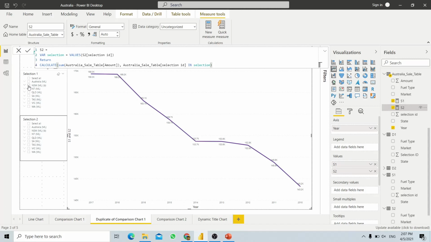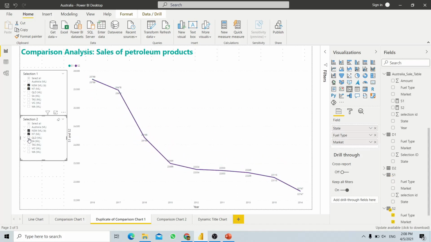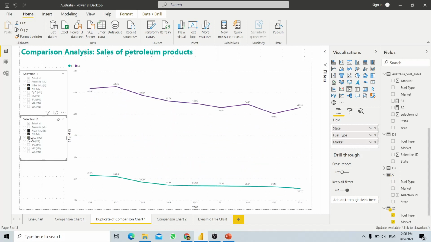Now I want to compare New South Wales and Northern Territory. I can do that. I can also compare with New South Wales, Northern Territory and Queensland. Within this, I can narrow down my selection and do comparison analysis or anything you want.